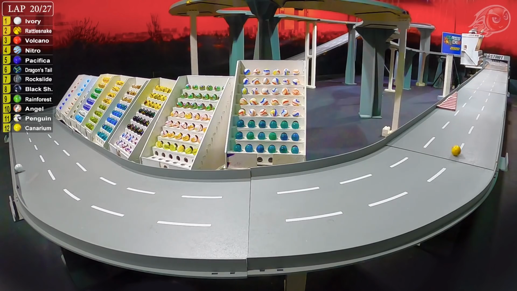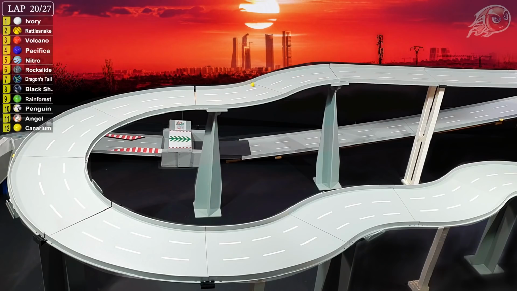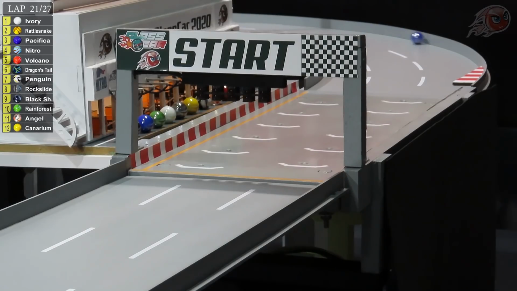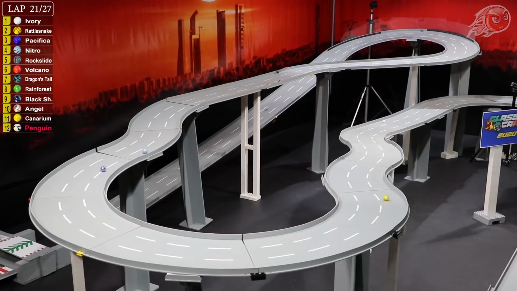You can see he's a little bit bouncy right now. When he straightens himself out, he is a true marble to contend with out there on the course. Pacifica has now made an appearance in the top four. Oh, a ram from Nitro into Pacifica has only shot him above Volcano here. Marbles need to watch their collisions out on the course. Collisions are fine. Collisions are great. And there's been an accident involving Penguin. I'm not really sure what's happening with him.